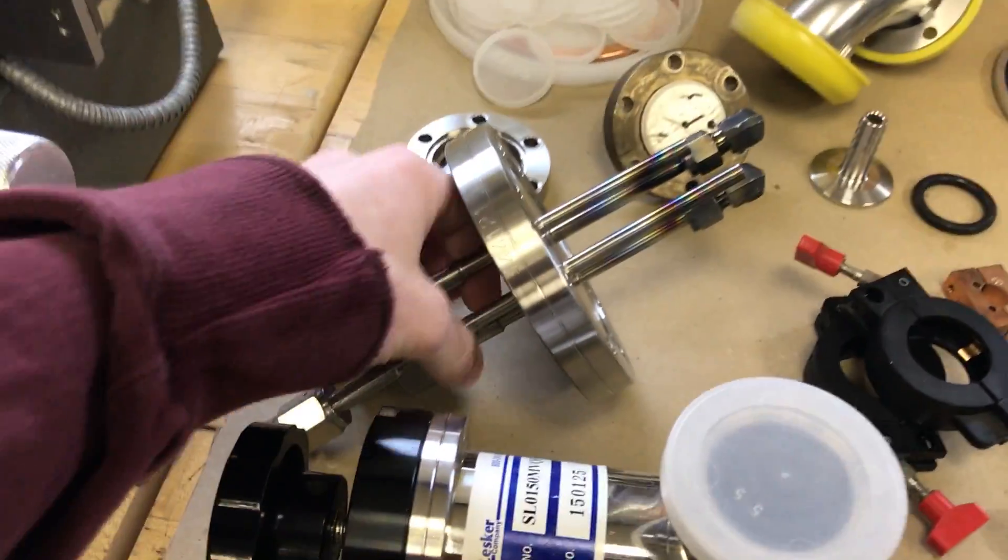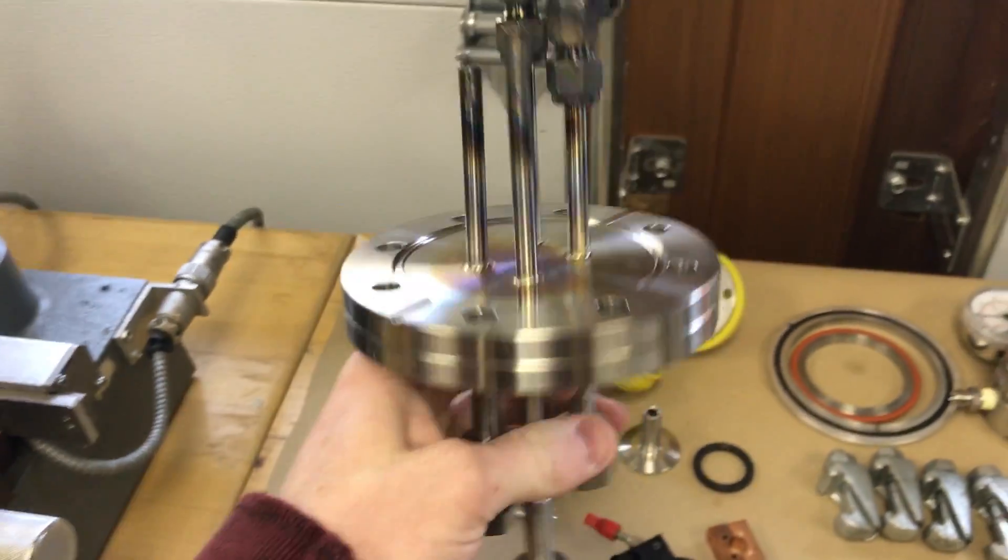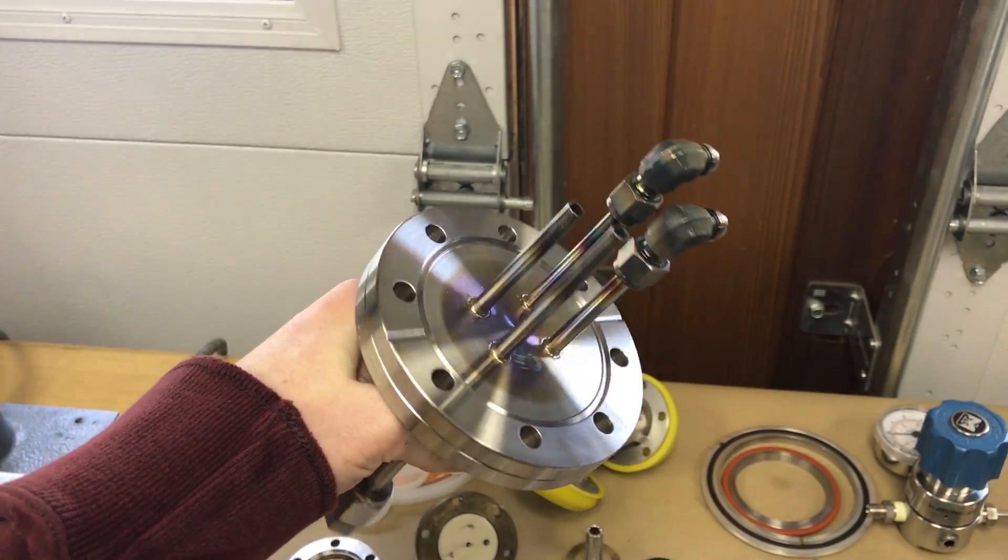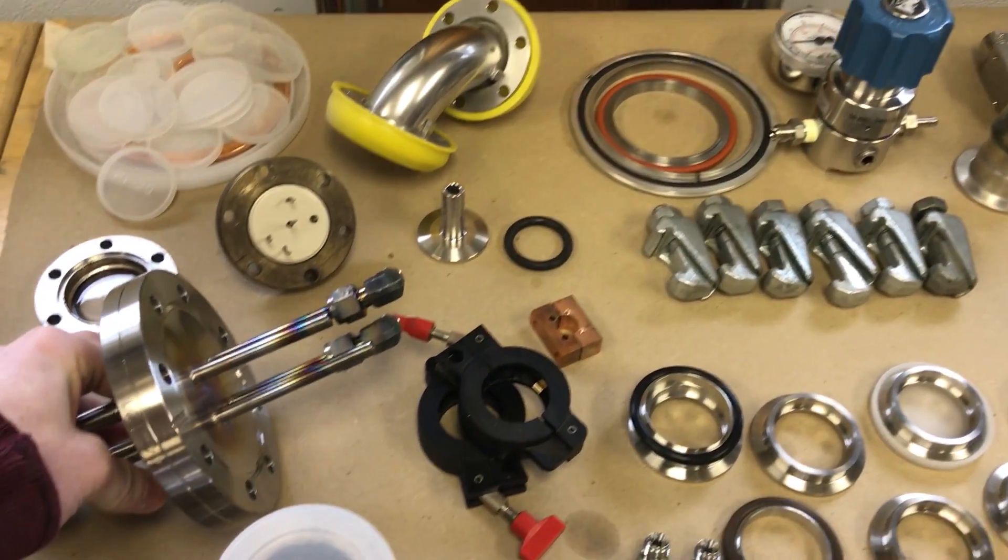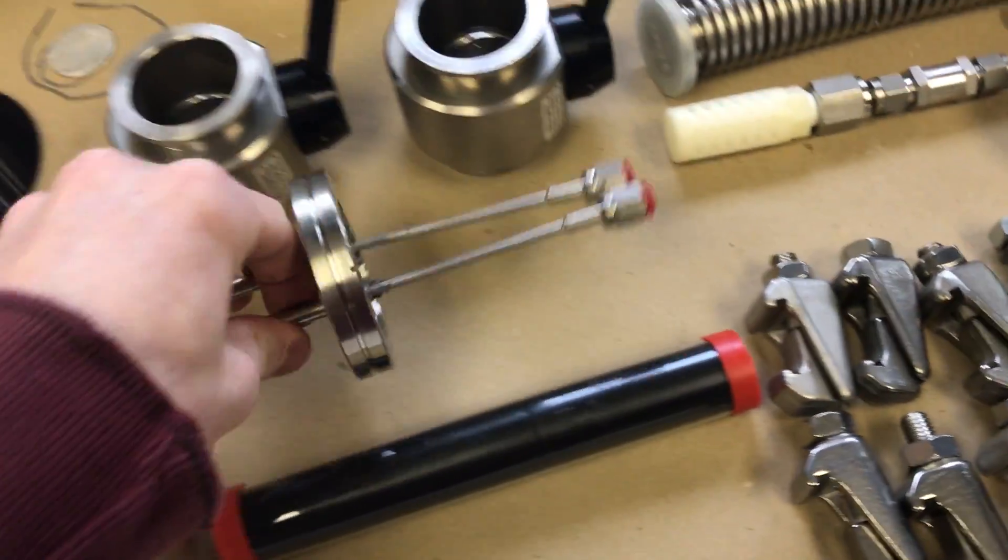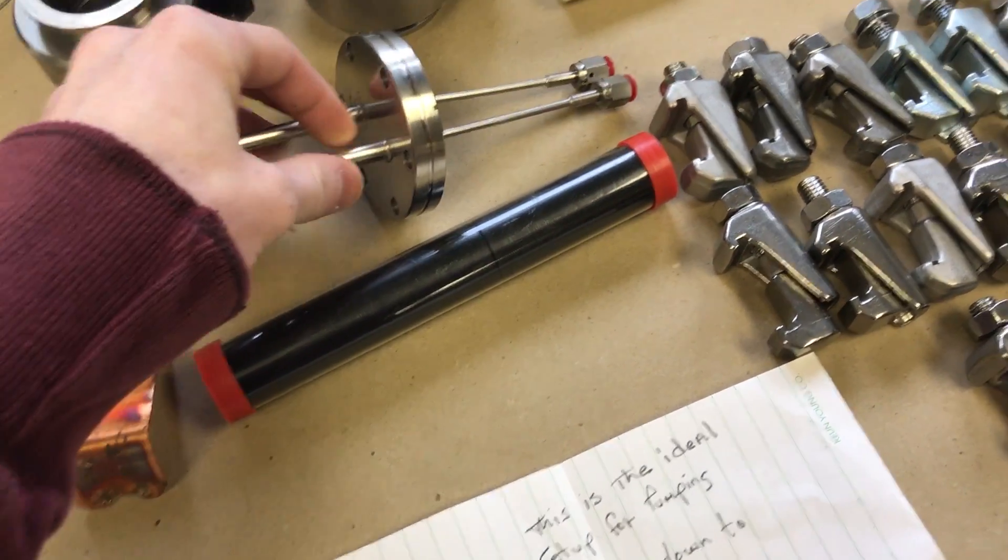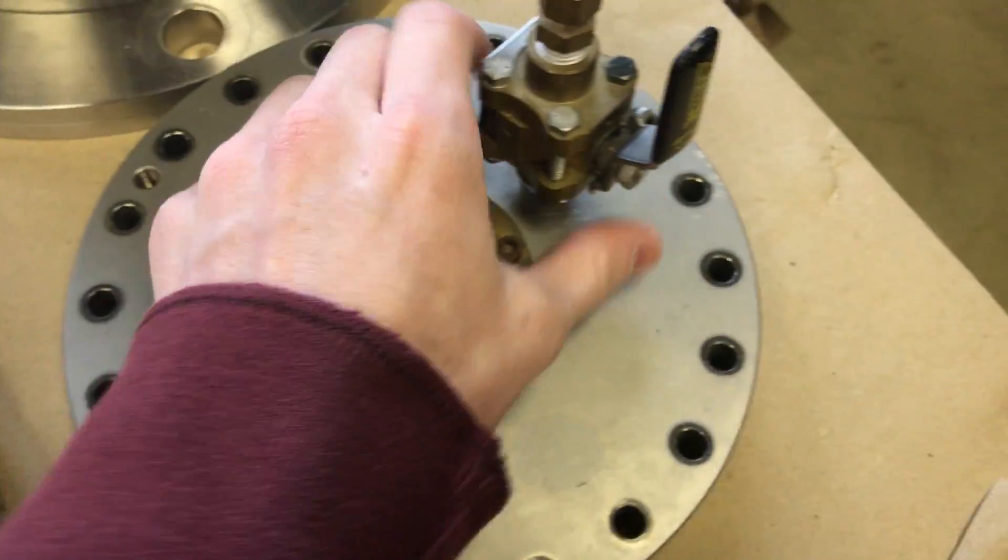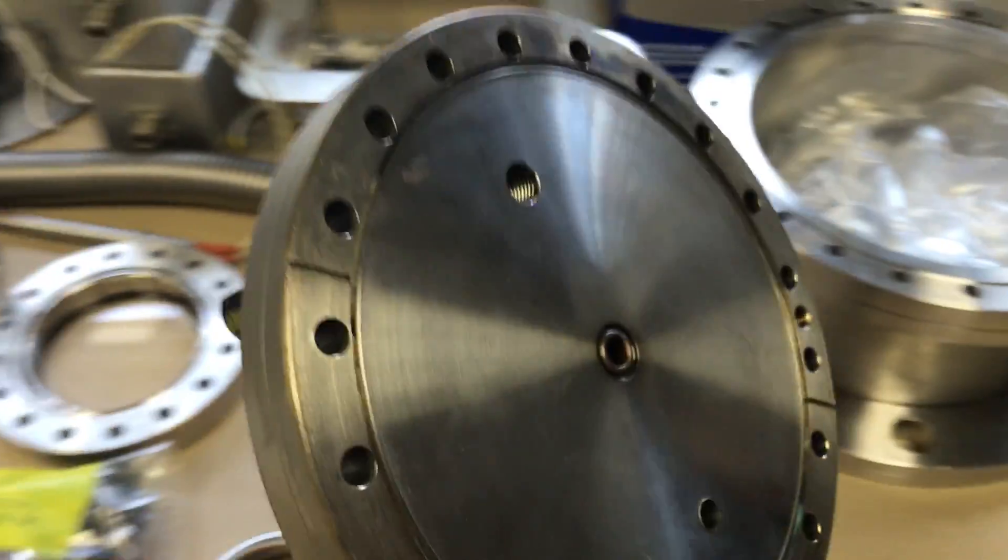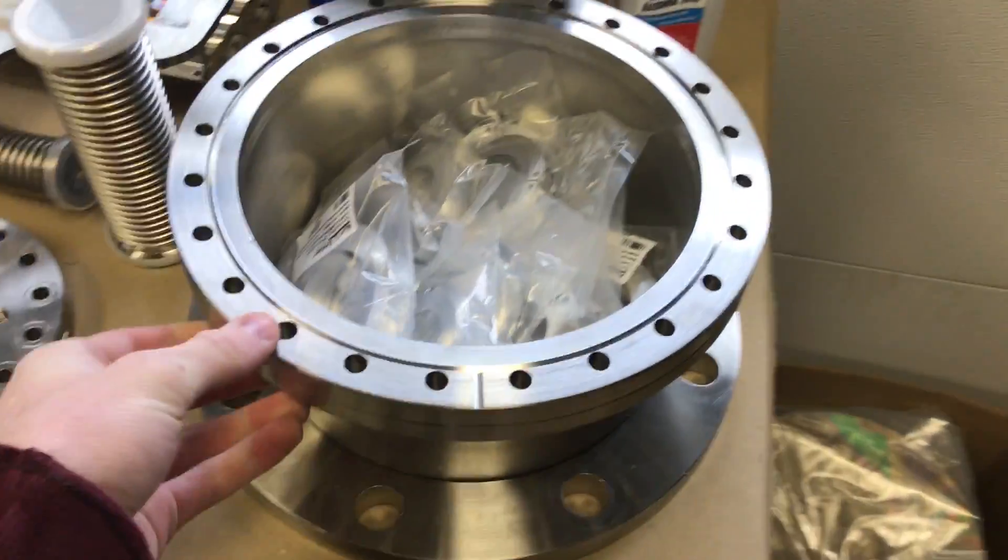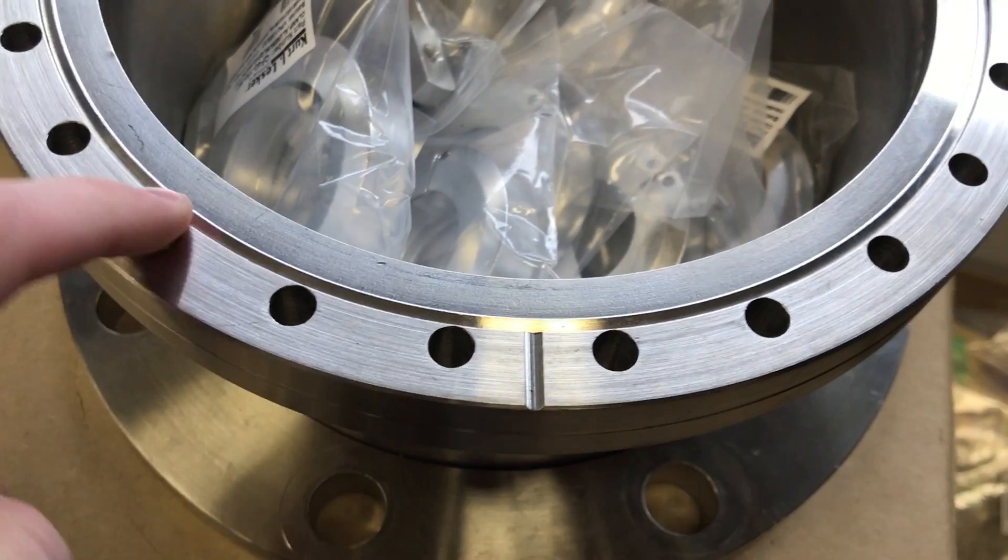This is a four and a half inch conflat, liquid feed-through four port. It's a pretty nice piece right there. And yeah, two port like water cooling CF feed-through. This is a conflat. This is a really big conflat. It's like eight inch. Yep. You got that knife edge in it. And this is a massive conflat. I don't really know the size of this, but you see it's still got that knife edge in it.